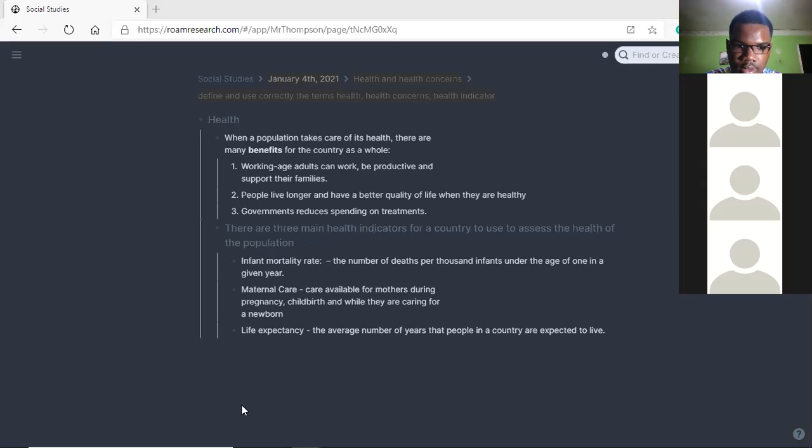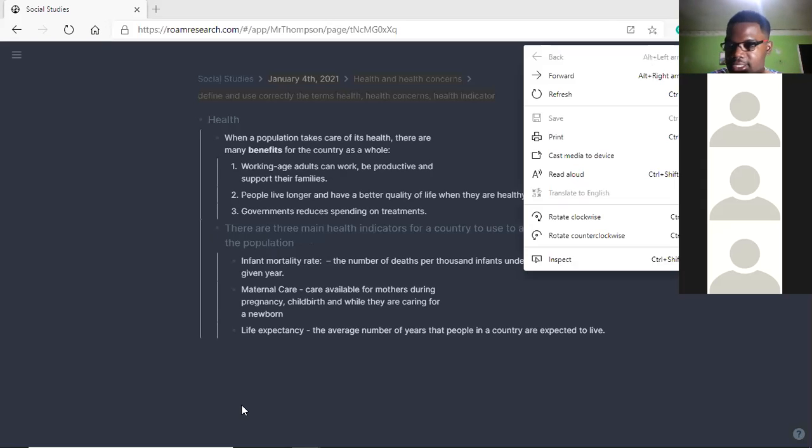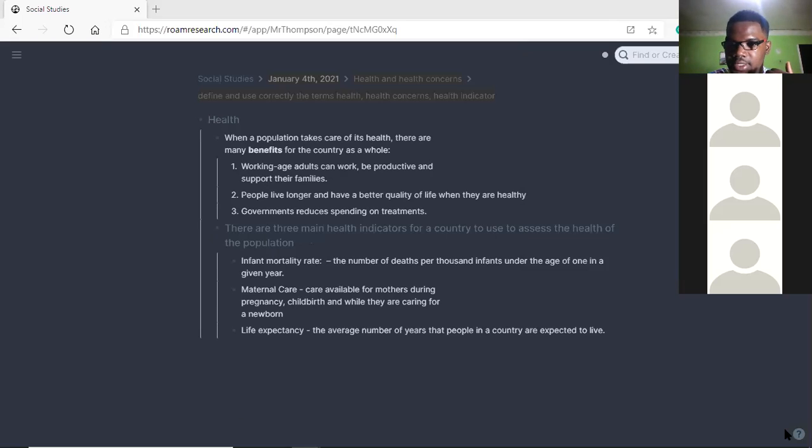No, sir. All right. So I'm going to give you a diagram now. And I love to use diagrams because it helps you to visualize what I'm saying. So I'm going to give you a diagram that really helps you to see the system of healthcare.